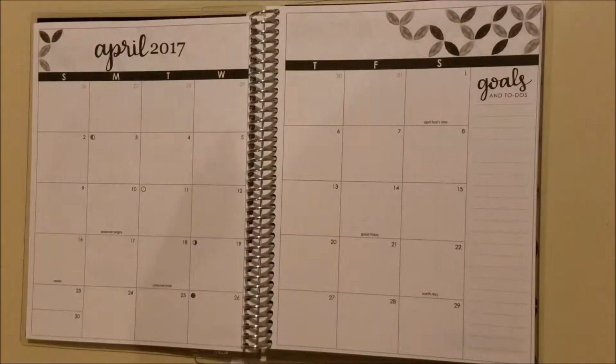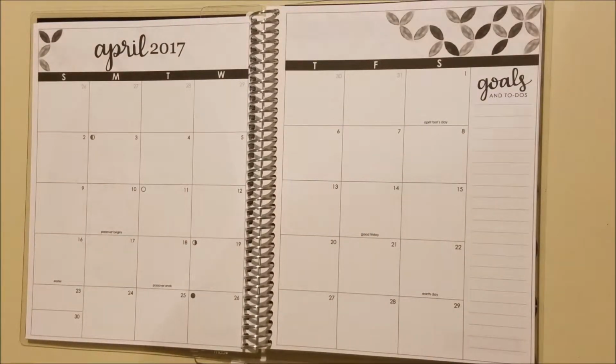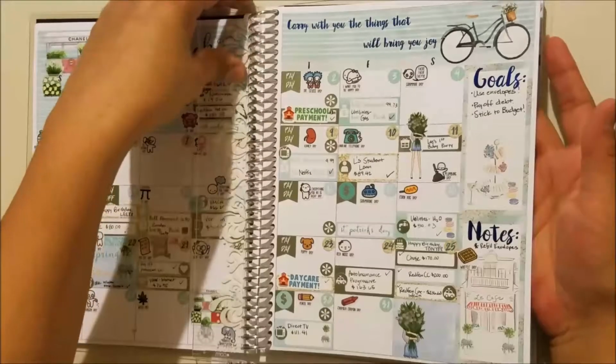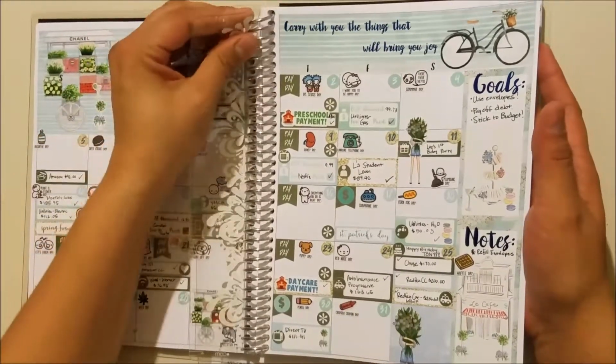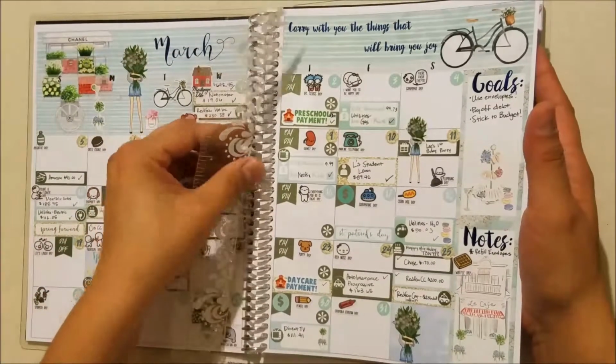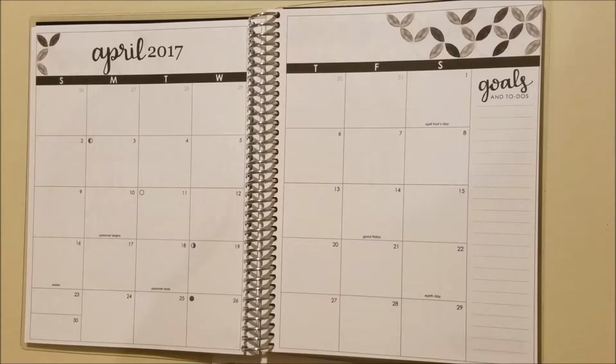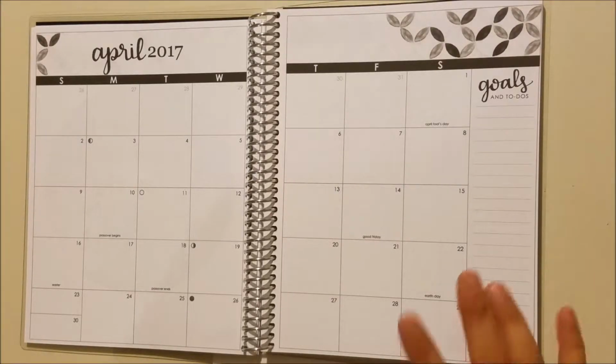Something a little bit different. I am going to be doing a monthly budget plan with me and my deluxe monthly Erin Condren, where I keep all of my budgeting stuff. This was March's with this beautiful kit from Planning World. I love this so much that I bought another kit from Planning World to use again for April.